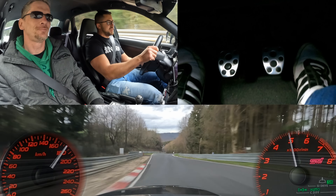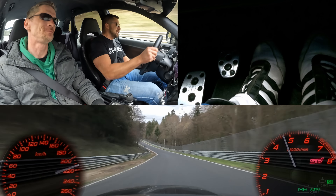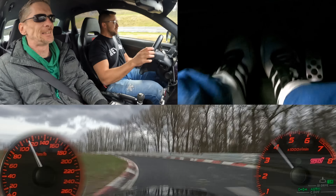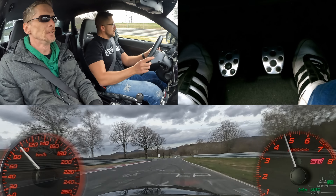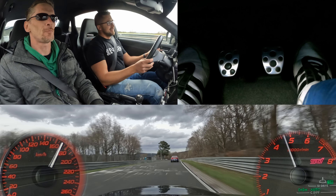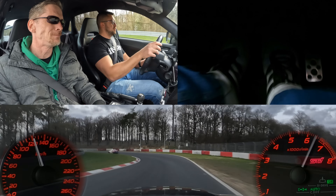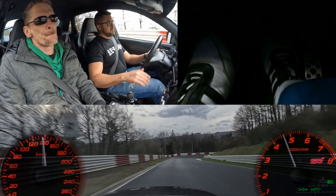Two days ago I drove the S201, and that was one of the highlights of the day — the car seemed to perform so nicely, and same here. I forgot to mention — this car is running air suspension, which for many people might be like, what the hell, why are you running air suspension on track? But as you can see it's actually working quite nicely. Oh, we have Nathan from Supercars behind us — it's his super fast E36 F3. It might be the first E36 to go under a sub-7 minute mark, because he's already been doing 7:12 on track days. Anyway, the air suspension is actually working nicely.